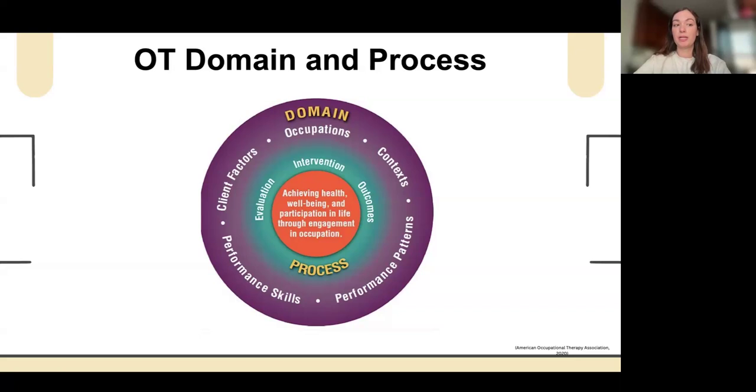OT practitioners break down tasks through task analysis, determining how to best support clients by adjusting tasks and environments to meet their needs. The OT process also includes evaluation, intervention, and outcomes, which is a cycle that allows for continuous feedback from clients to refine and improve design solutions, ensuring that they meet evolving needs.